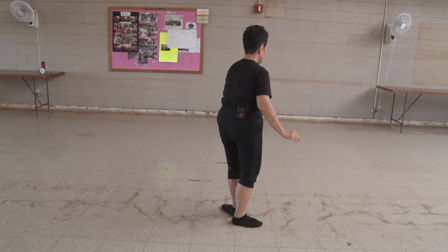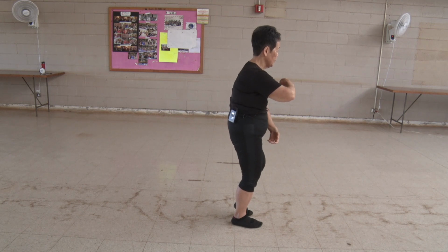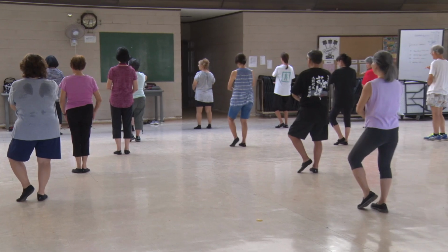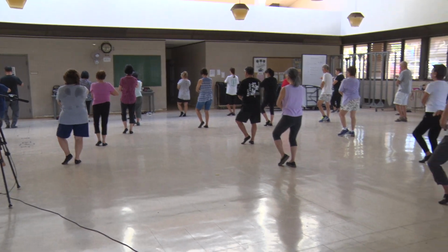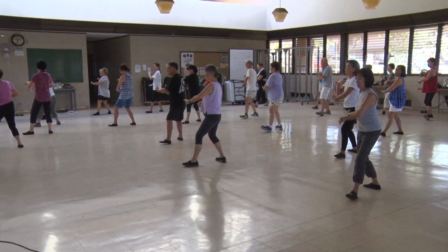Okay, one more time. We have enough room. Facing the clock, holding your ball. Let's start with holding your ball, okay? T stance, hold your ball. This is the zigzag. Out with your heel straight away. Part the wild horse's mane 1.